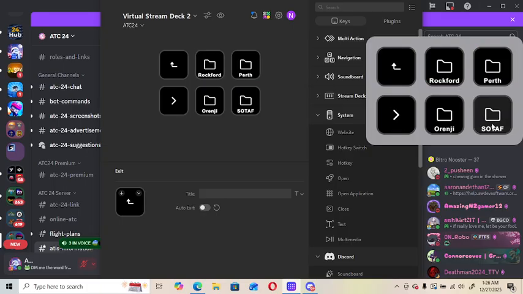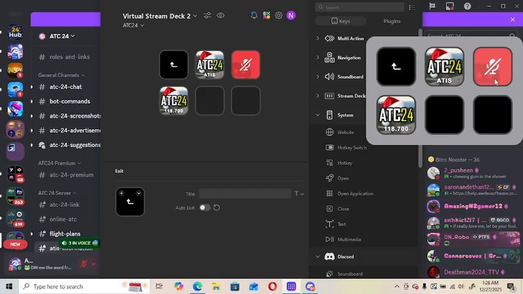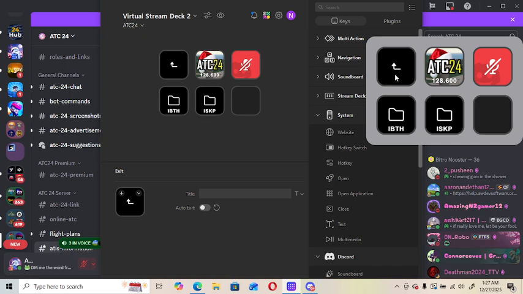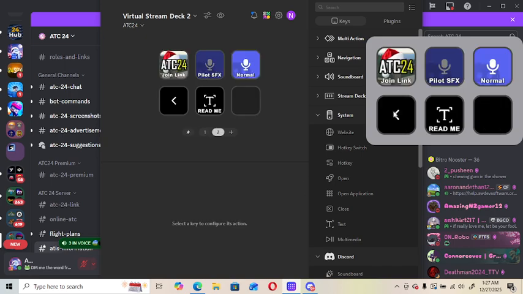So if you go into airspace, for example SOTAF, this is SOTAF Center, and then the actual airports are in folders with the ATIS and the frequency. So that is the ATC24 profile for my Stream Deck.